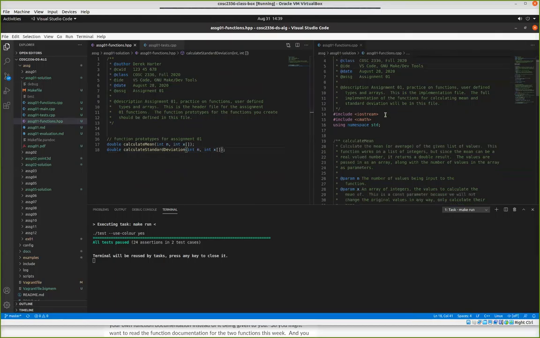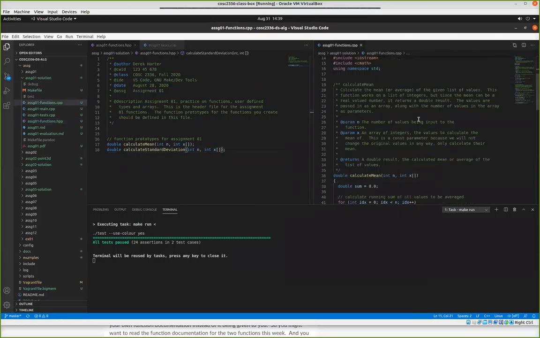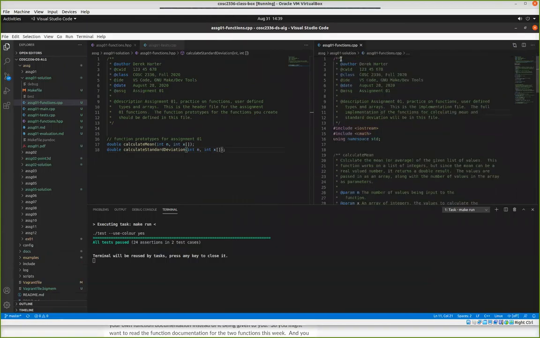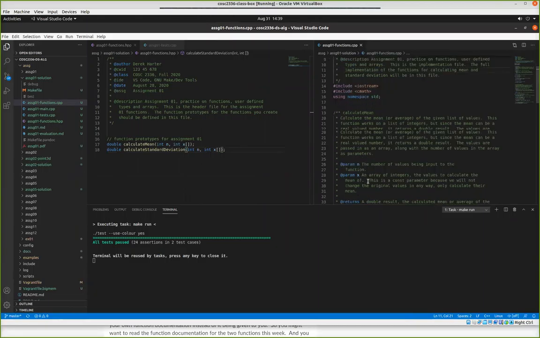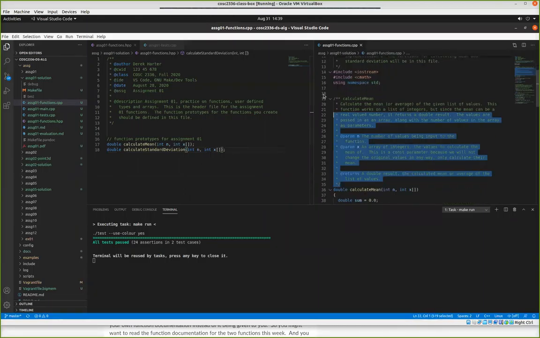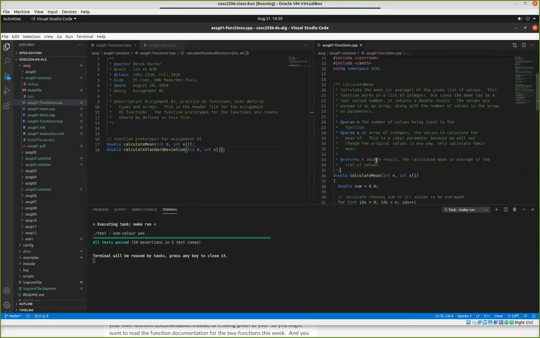So just a little thing. These are file headers, that's this block comment at the top of the file. And these are function headers. As a couple of people have asked, later on I might not give these to you, so you need to understand this format. It needs to be in the same format, and I'll maybe show later why.